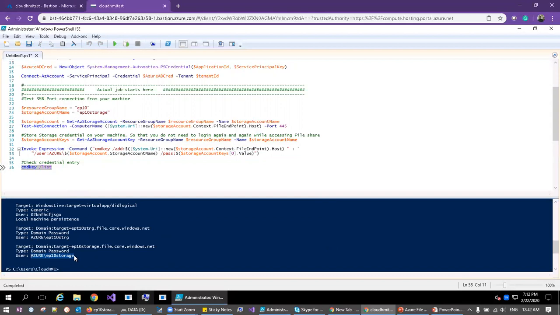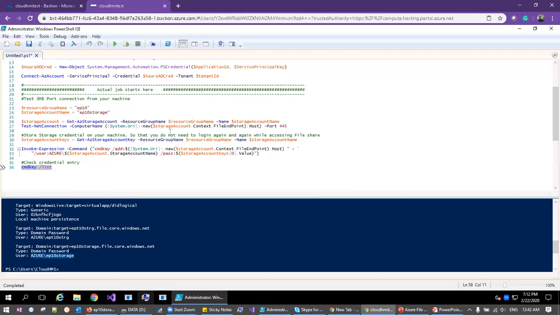If I select manually, then I'll have to provide it. So we learned how to test the connection and configure the credential on our local machine in order to work with the SMB protocol to access Azure files. Now the time is to use File Explorer to access the Azure files.